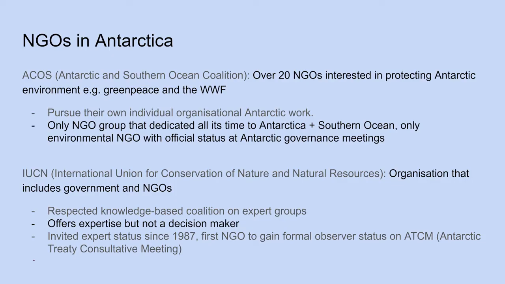Then there's the IUCN, which is an organization that includes the government and the NGOs. They are a respected knowledge-based coalition of expert groups. They offer expertise, but are not a decision maker, and are invited in with expert status to the meetings, the ATCM, Antarctic Treaty Consultative Meetings, and it is the first NGO to gain formal observer status on these meetings.